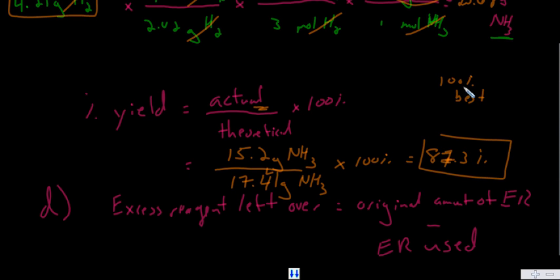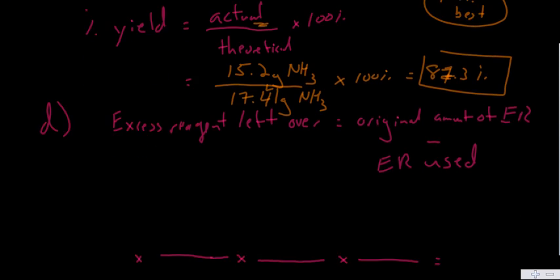Oftentimes, you get a reported higher amount of product than you should have because the product that you have is very wet. So in the lab, you haven't dried off all the water, and so the mass is too high. What is a not so good yield? 0 to 5%. And a negative yield is impossible. You can't have a negative amount of product. Okay, so the best yield you can get is 100%. 87.3% is not bad. And now we want to solve for D.